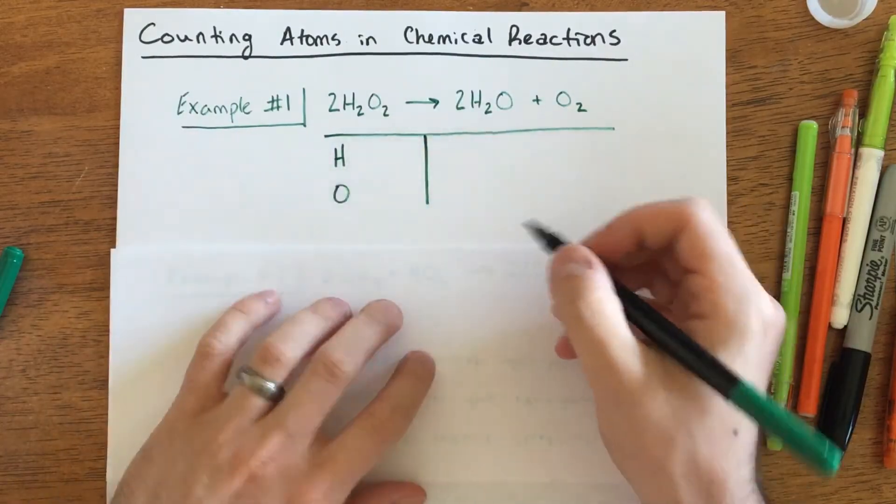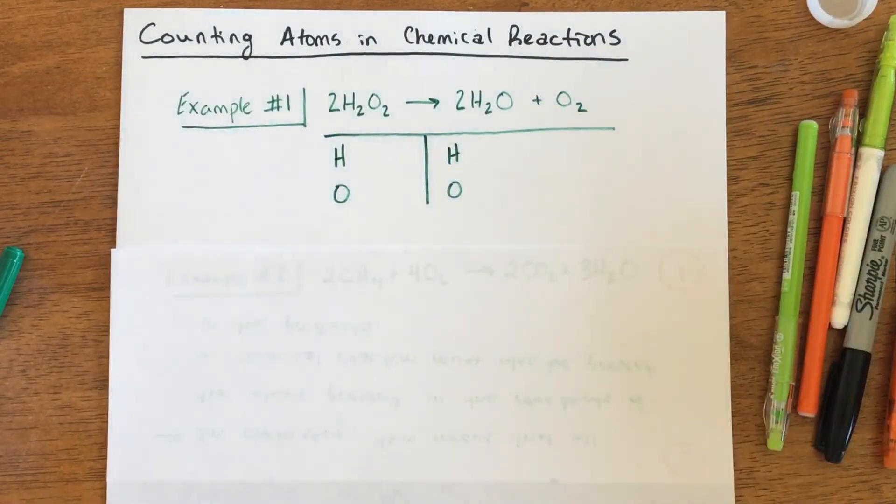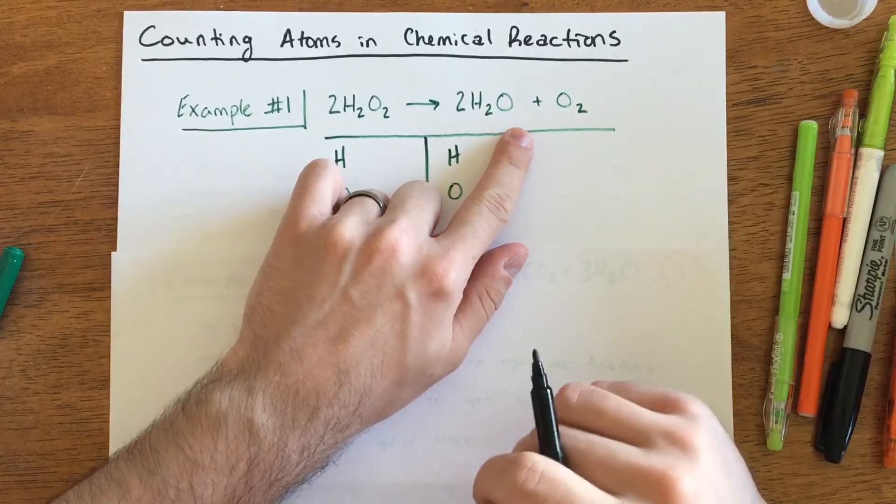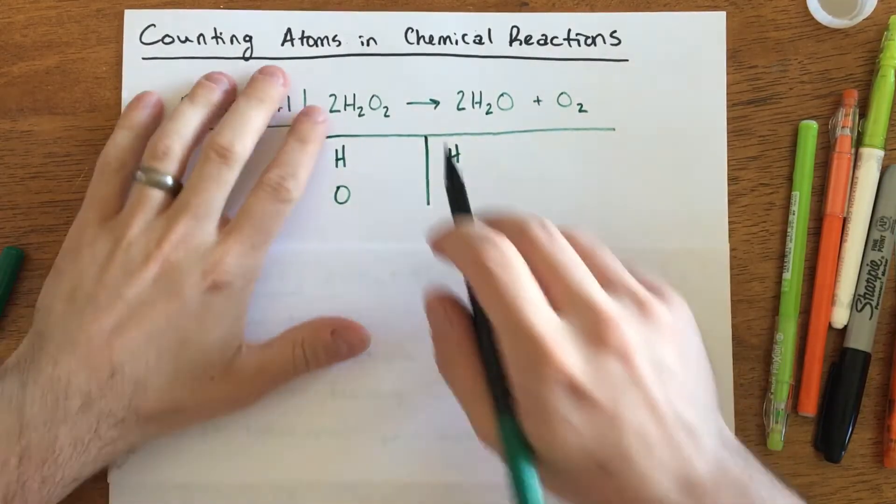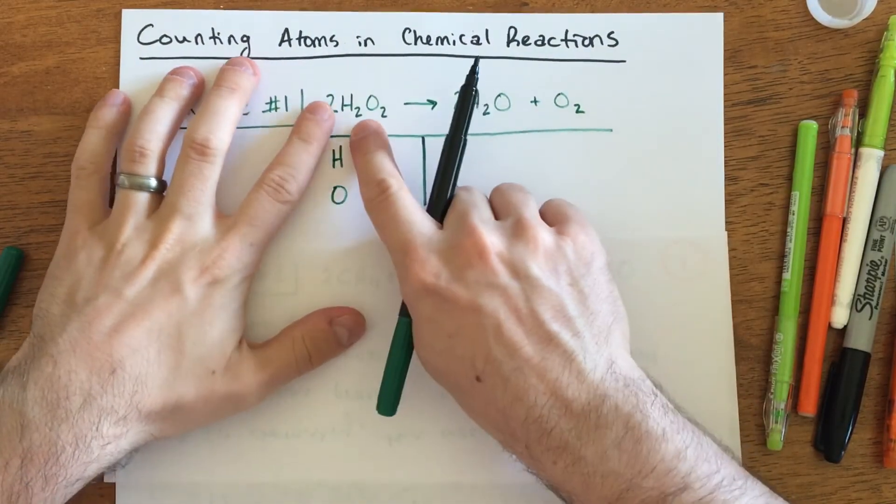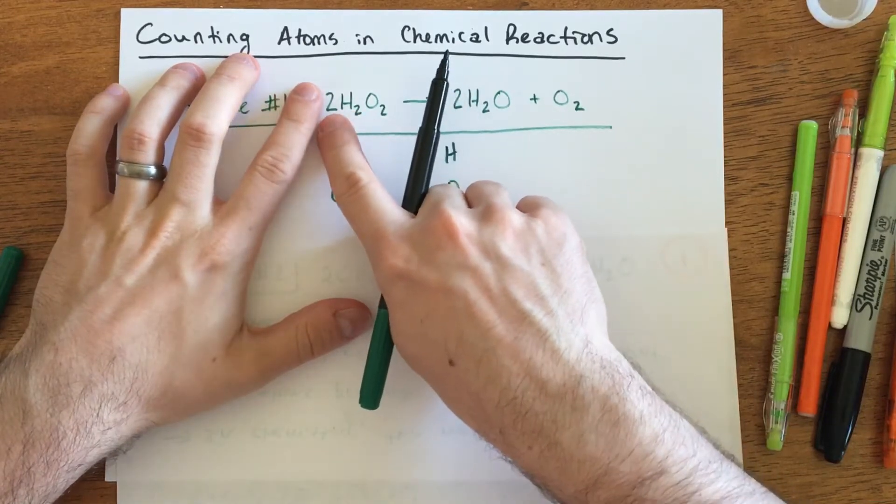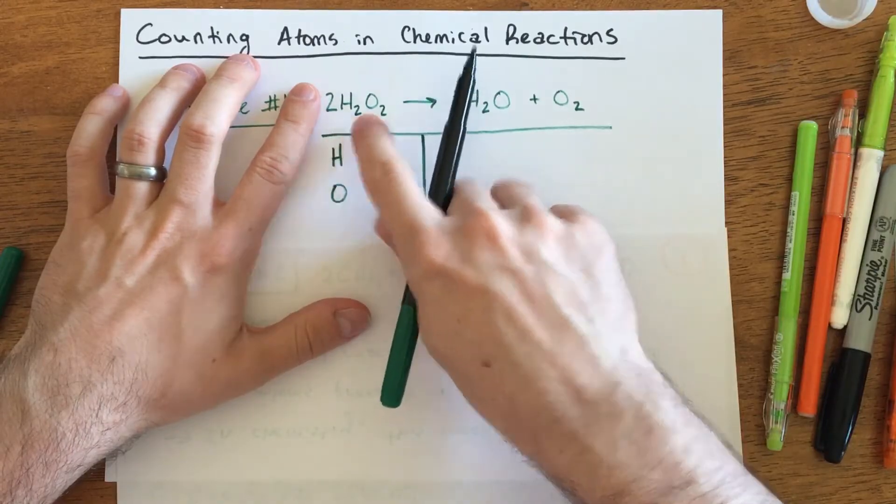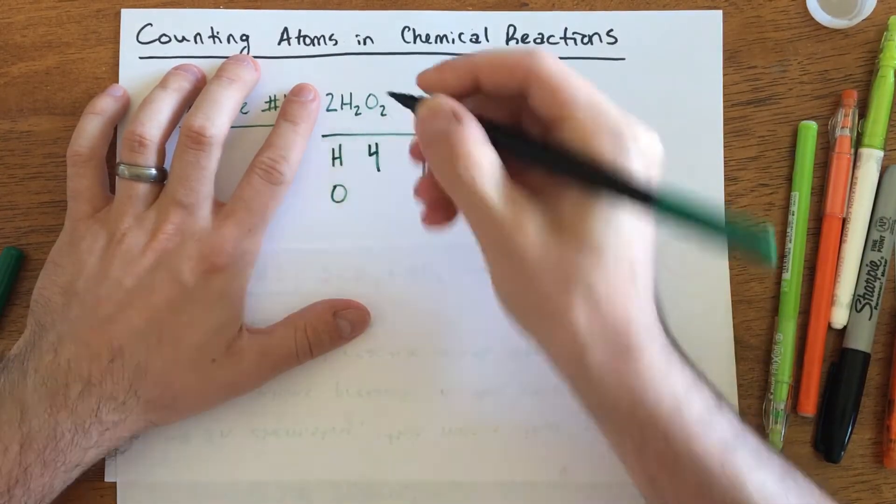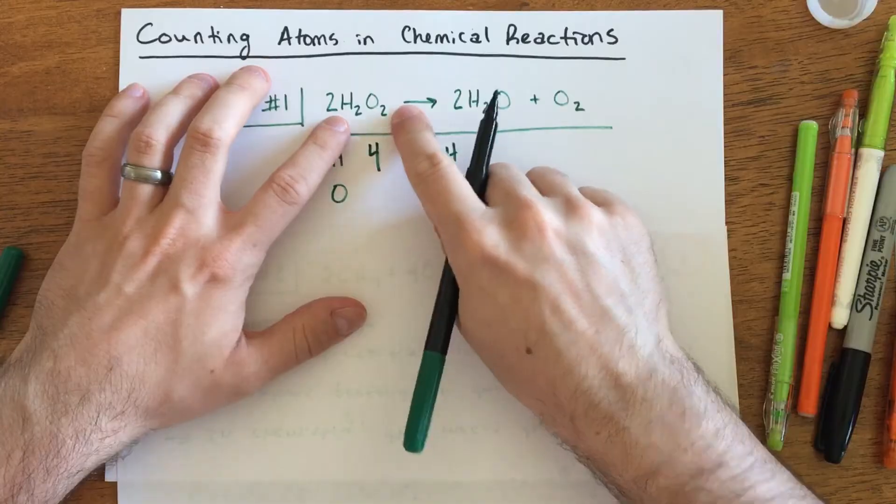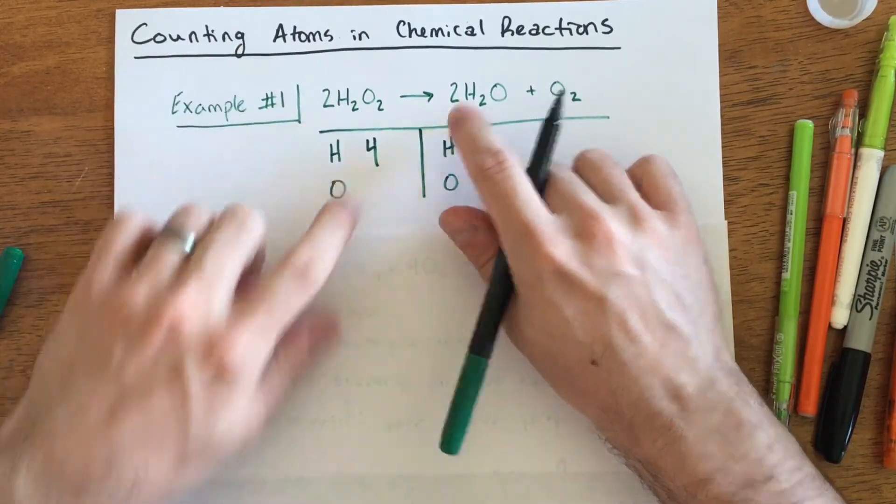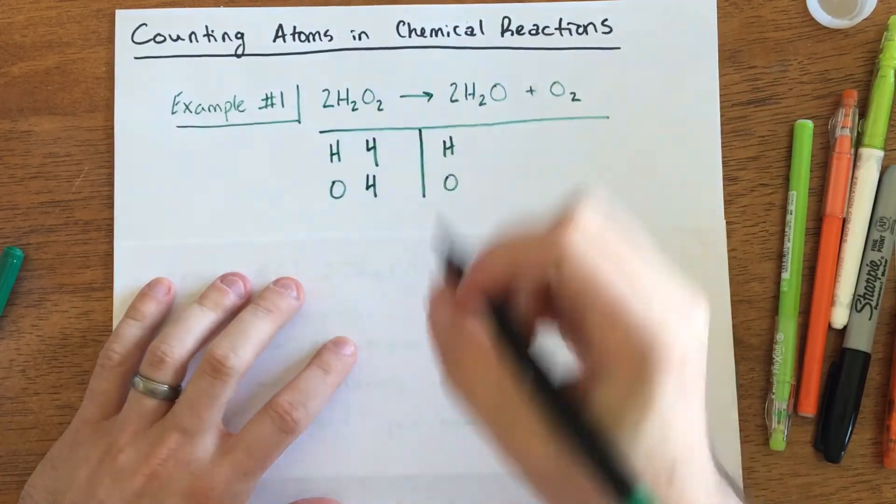Same thing on the other side. If there are elements present before or after the reaction that aren't there, so let's say I had carbon over here but no carbon in the products, then I would know that I've got a little bit of a problem. So next thing I'm going to do: there are two hydrogen atoms in hydrogen peroxide, but I have two peroxide molecules, which means I must multiply those together. Two times two will give me four hydrogens. It's going to be the same for the oxygen. There are two oxygen atoms in hydrogen peroxide, but I have two hydrogen peroxide molecules, therefore I have four oxygen atoms.